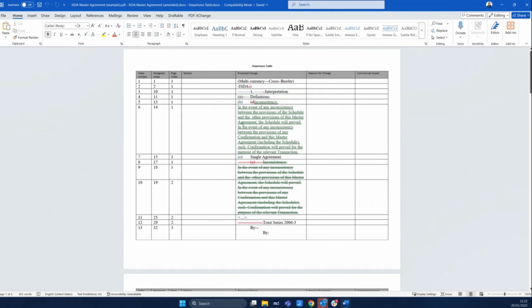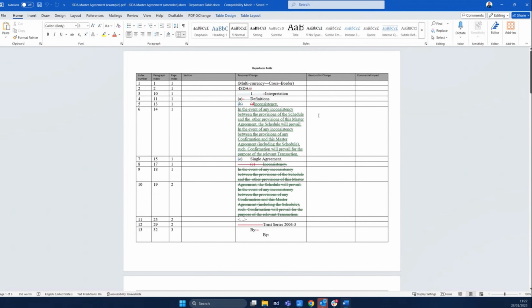And it gives us the ability now to put in things like reason for change. So we can say needs to be reviewed. And then I'm just making this up as I go along. There may be a commercial impact, costings. Whatever we need to do, we can put notes in there and we can save this, attach it to the file.